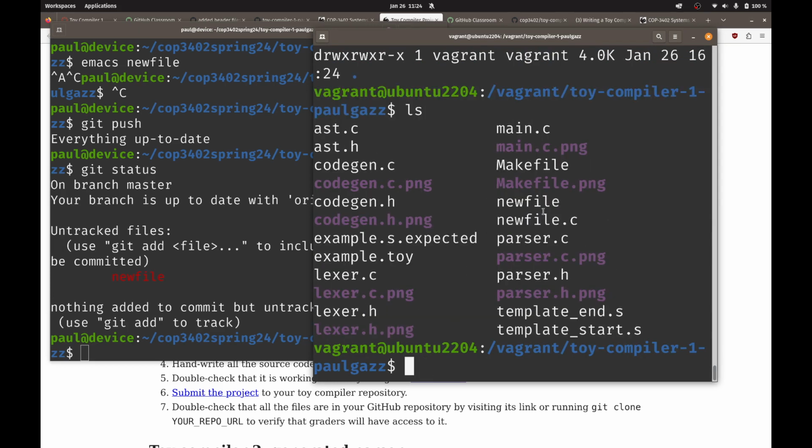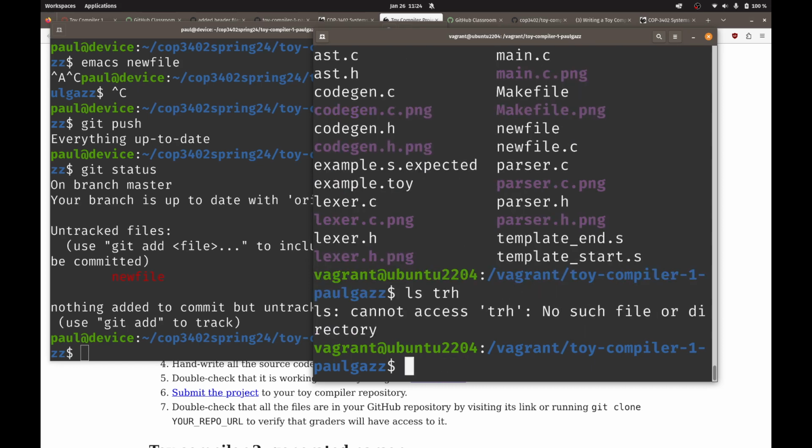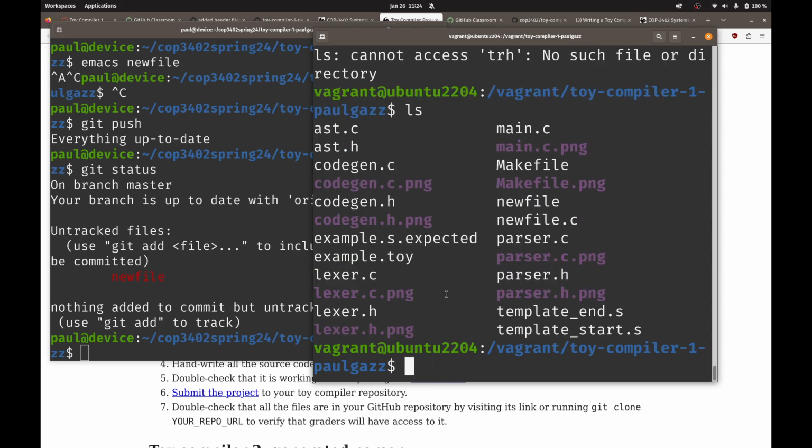Do we have to name the file something specific, or can it be anything? Yes, it has to be the same name. This is the name of the file already, just without the .png. So you'll create a lexer.c file corresponding to lexer.c.png. What about the lexer.c file that's already there? This one I added. I just created it.